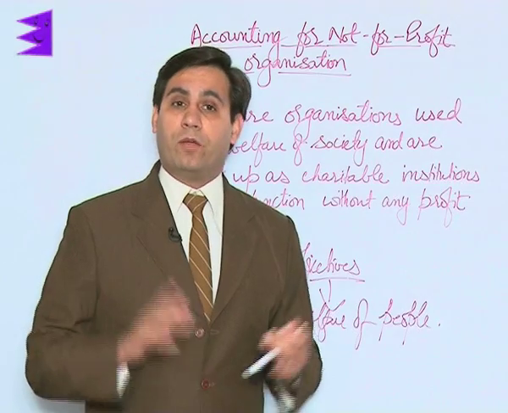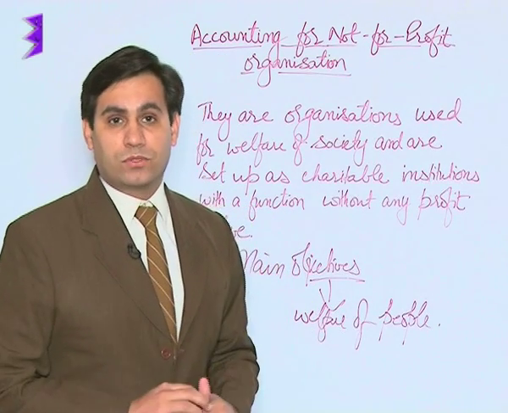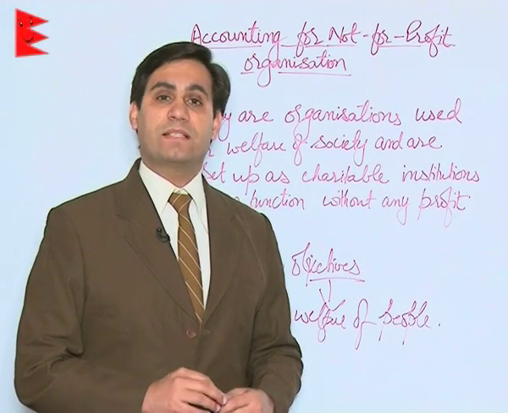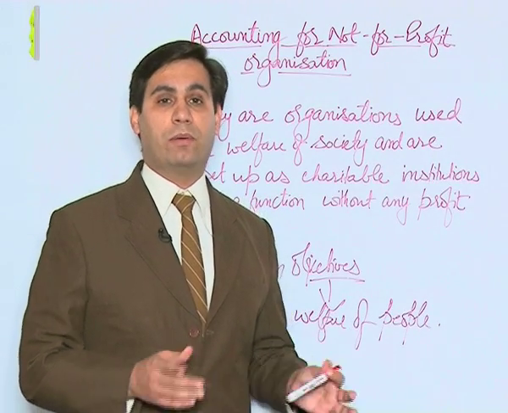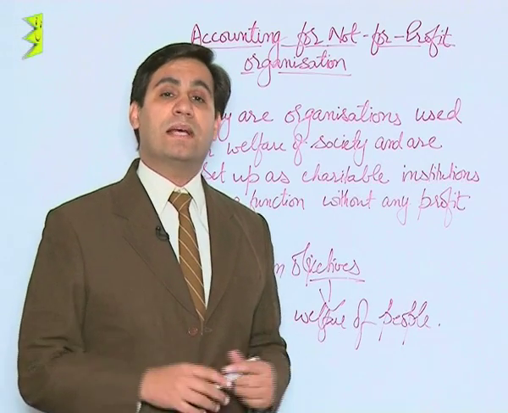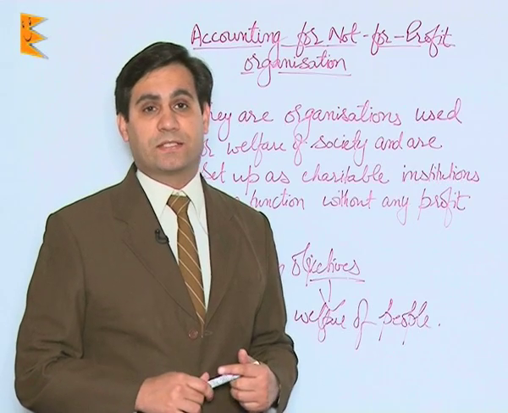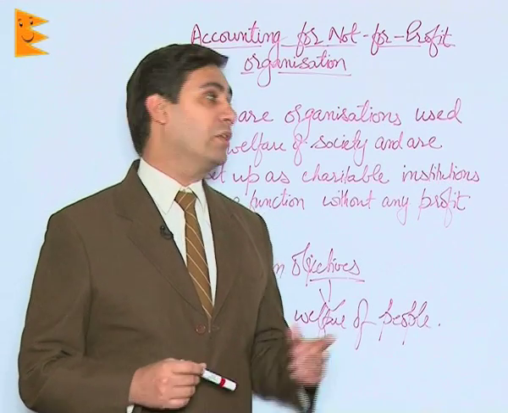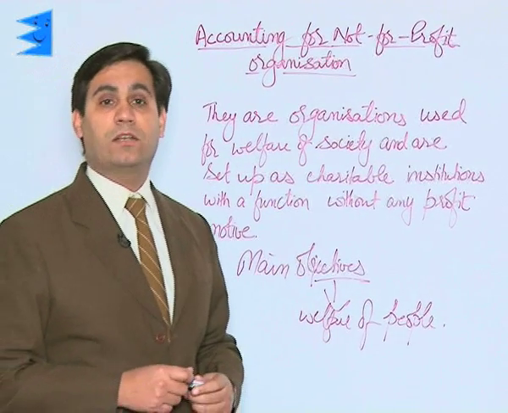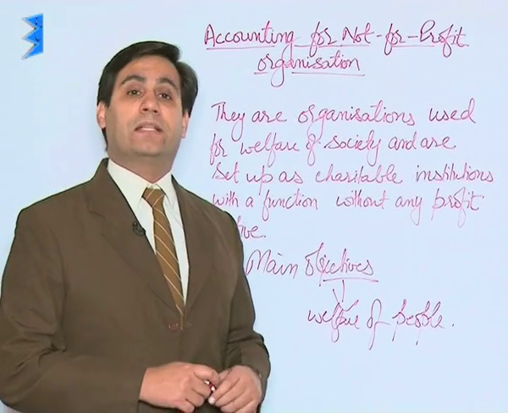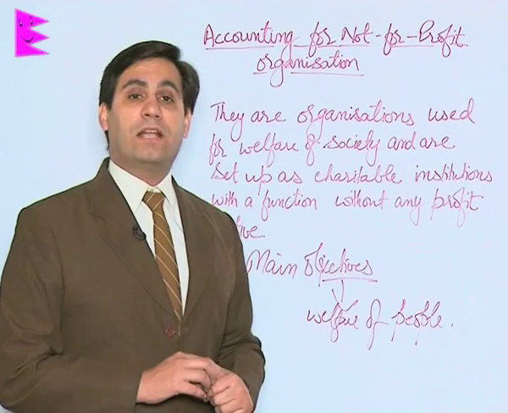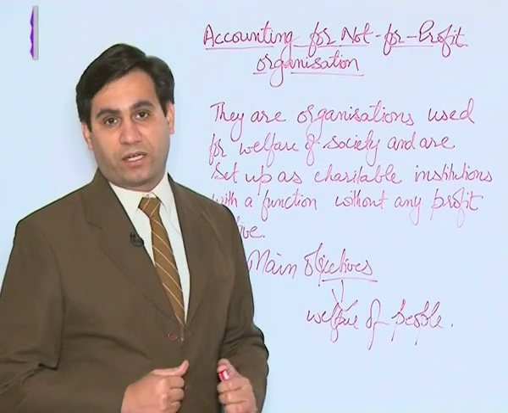Remember students, from accounting point of view, since we are dealing with accounts, the basic rules of accounting are the same. That is, every transaction would be recorded, it would have double effect, ledger posting is done, final accounts are drafted. But there are some basic fundamental differences. For example, most of these non-profit organizations do not manufacture anything. They are not part of trading activity. They actually provide services. So, as such, there are no accounts which relate to production activity.